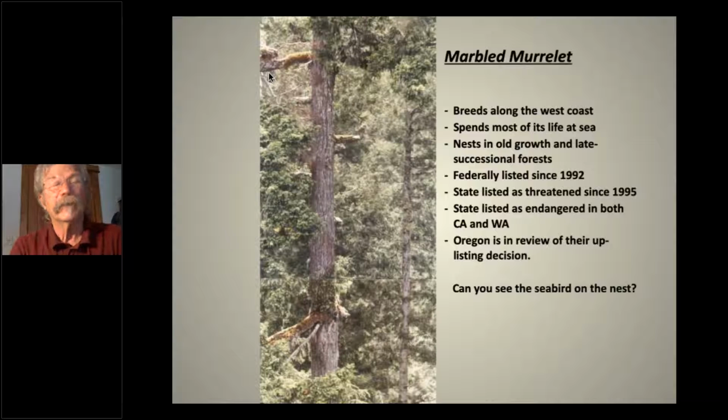Just a quick backgrounder: not only do I manage land for Audubon, but I used to work on the marbled murrelet research team. I was their climber, and I would gather data in the upper canopy. So here's a quick test for you. If you look at this old growth tree, can you see the seabird in the nest? Go to the top of the tree where the branches go to the right, and you'll see a small little window there. That's a marbled murrelet at about 180 feet, and I'm the climber taking a photo from about 200 feet away. That's the first nest the team found, with Kim Nelson of the OSU Wildlife Research Team on the ground, and some of us in the canopy.